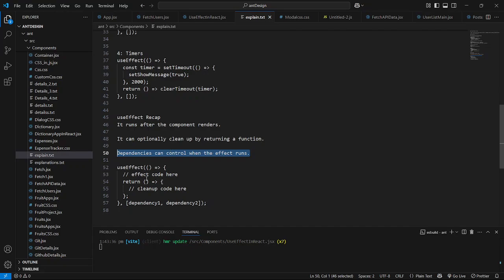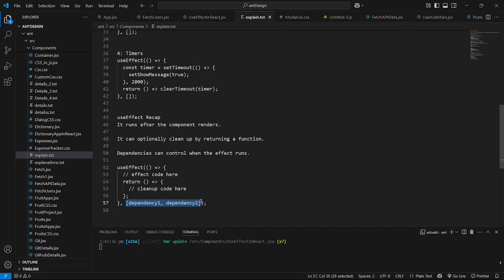So you can see here the effect code, this is the cleanup function, and this is dependency 1, dependency 2. We can have multiple dependency values as well. This is the array, and we can have single, double, triple, multiple values in our dependency array.